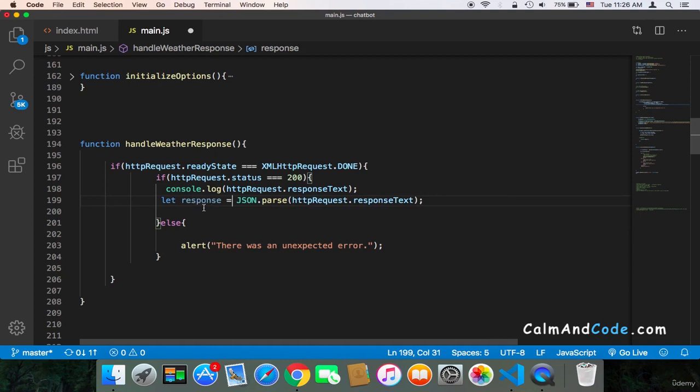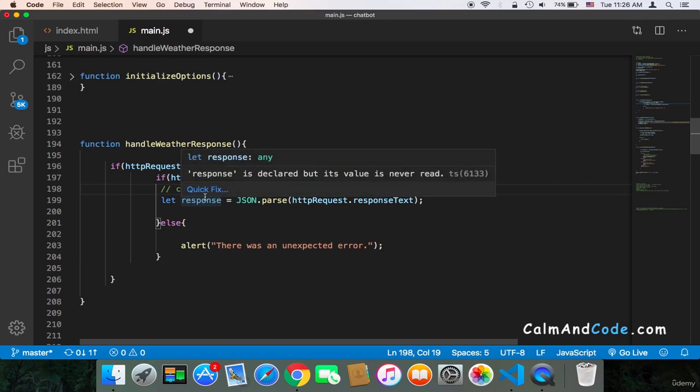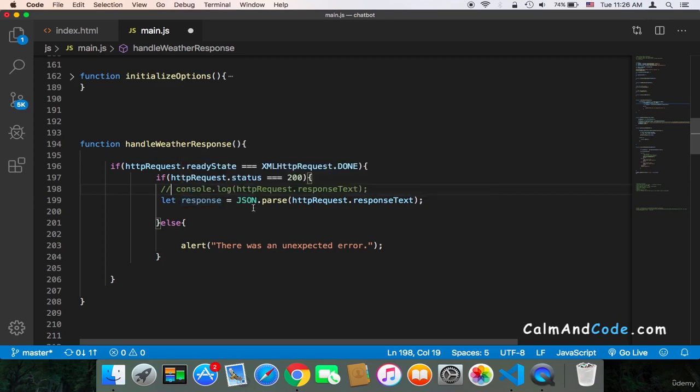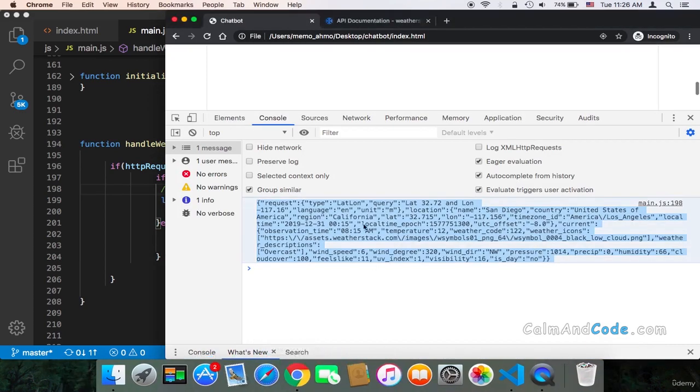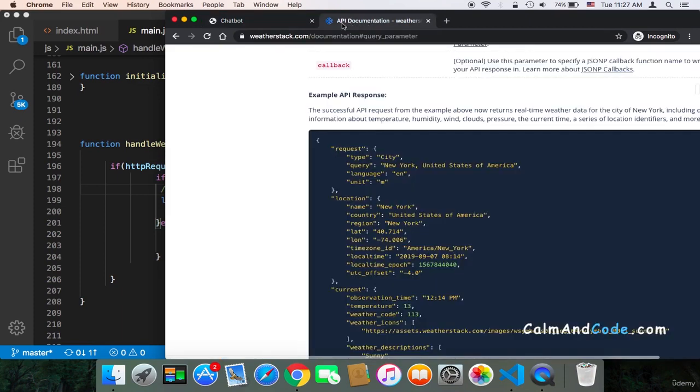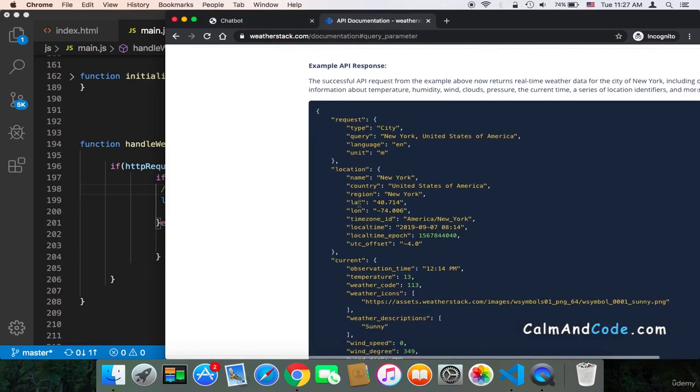And now this response is a valid JSON, and we no longer need this console log. But how are we going to access each element or each key in this JSON response? Well, you have two choices. Either you need to copy this response and examine it in another software or text editor, or you can just refer back to the documentation of the provider.